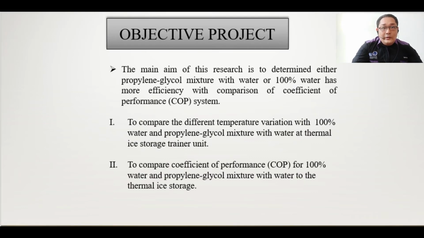Objective of the project. The main aim of this research is to determine which one has more efficiency, propylene glycol mixture with water or 100% water, in comparison of COP and also temperature. The first one, to compare the temperature variation of 100% water and propylene glycol mixture with water at the thermal ice storage trainer unit. Second, to compare the coefficient of performance COP for 100% water and propylene glycol mixture with water in the thermal ice storage.